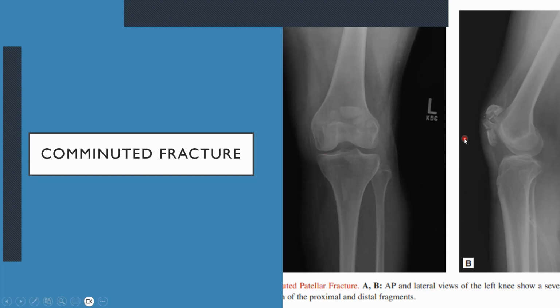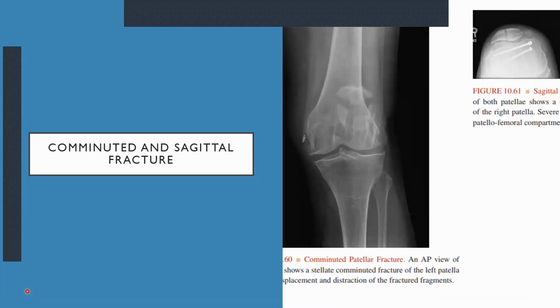Very difficult to actually put right from an orthopedic point of view, but one of the things that they do have to sort out. So these are not the type of patients that you would send home or just put in a supportive device. These are the types of patients that need to be seen quite urgently by an orthopedic surgeon. So if you are in an area that doesn't have an orthopedic surgeon, you're working in a rural area, these are the types of patients that you try and get off to your referral center as quickly as possible.